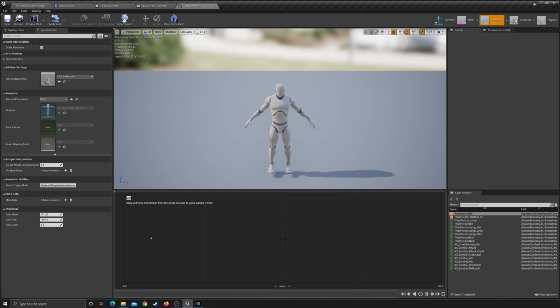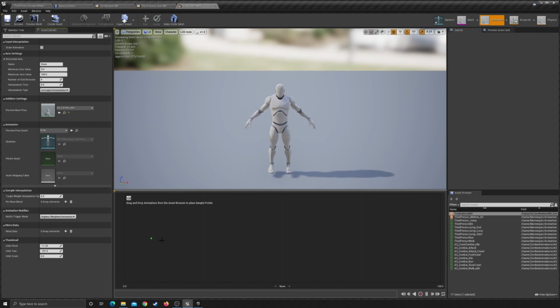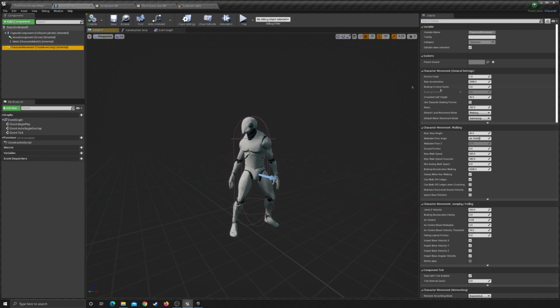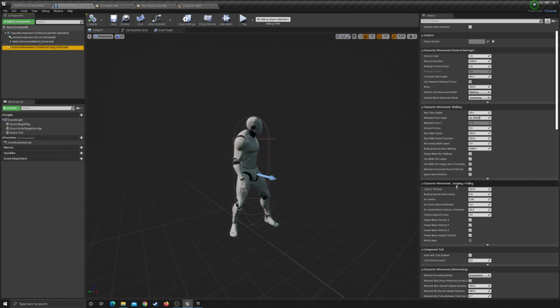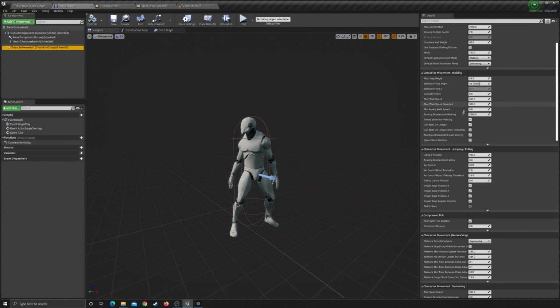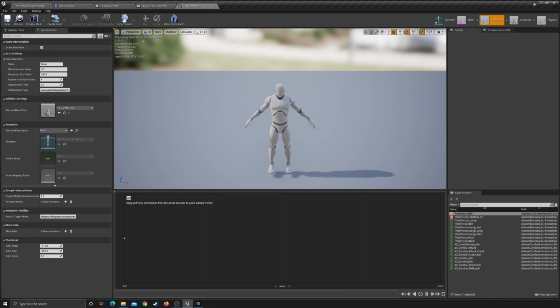Alright, so if you see here, we have this little grid like thing right here, and on the left hand side we have axis settings. Now this green dot, if you hold shift and drag your mouse around, we'll see that it does move on an axis. So at the bottom we have 0 and we have 100. So we know that the axis goes from 0 to 100. So we want 0, and we go to our basic zombie, character movement, and we scroll down to walking. Where is it? Right here. We got max walk speed is 600. Why don't we go ahead and put that as 600?